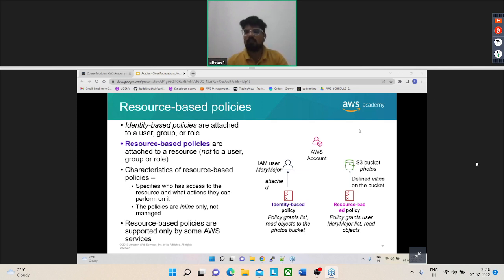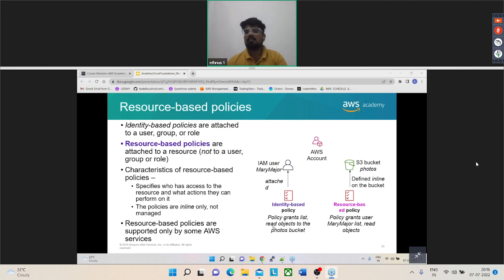Let me now explain with the help of this example. Inside our AWS account, suppose I created one identity-based policy. I told you identity-based policies are applied to users, groups of users, and IAM roles. So there is a user known as Mary Major. We will do this, our lab is there for these things. So when I attach this identity-based policy to this IAM user, what are the things she can access?